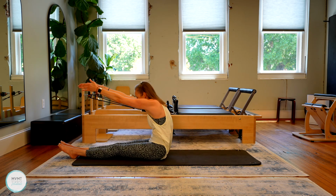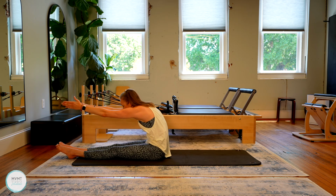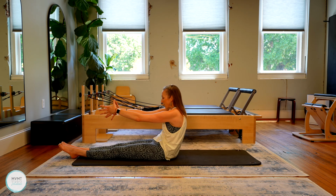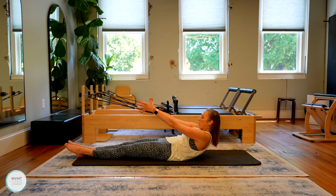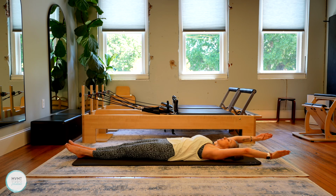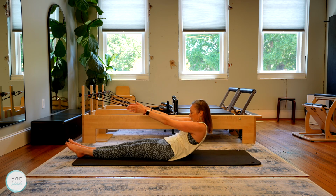Belly pulls back as the arms reach forward. There's that opposition. Good, and then you slowly bring it down. Again, keeping the upper body reaching forward as the belly slowly draws down. Inhale, arms come back. Exhale, chin to chest.